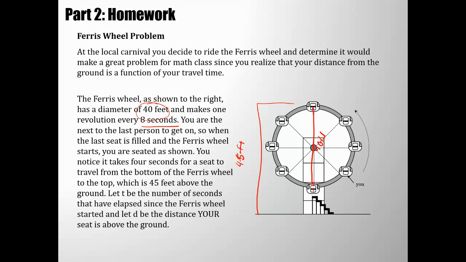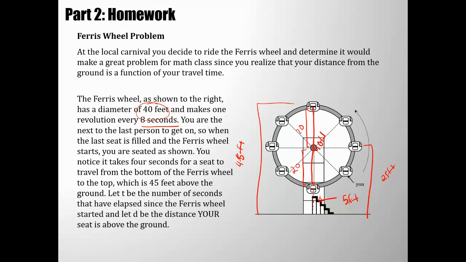So we can figure out some information. We should know this, right? You're starting at 5 feet above the ground there. Each one of these heights is going to be a little bit more. So this right here is 20 and this is 20. So in this position, you're 25 feet above the ground. All right, so think about that piece. It takes 8 seconds to make 1 revolution. What else do we need to know?